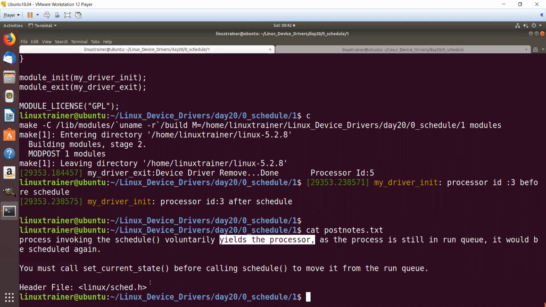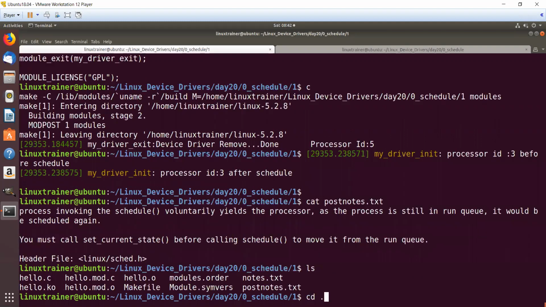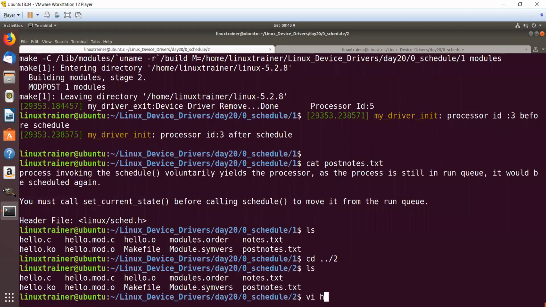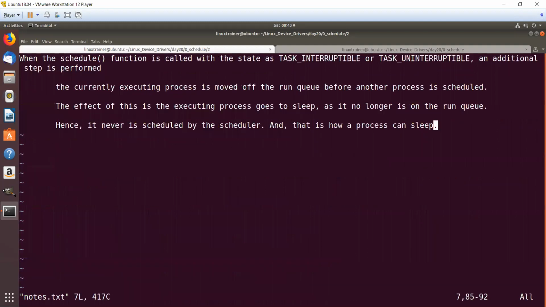The header file for this is linux/sched.h. When the schedule function is called with the state as interruptible or uninterruptible, an additional step is performed. The currently executing process is removed from the run queue before another process is scheduled. The effect of this is that the executing process goes to sleep, as it is not present on the run queue.